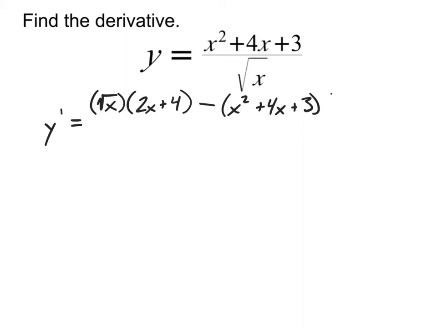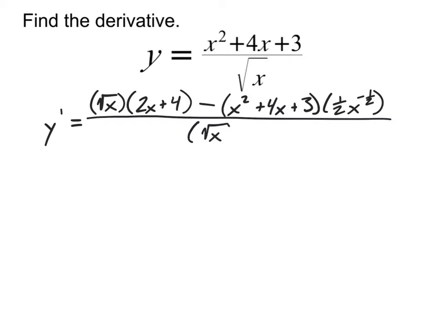And so that gives me, I'm going to go ahead and call it x to the negative 1/2. You could also call it 1 over that. Oops, I forgot something there. It would actually be 1/2 x to the negative 1/2. And then that's all over the square of what's below. So that would be all over the square root of x squared. And there is, of course, some simplifying we can do along the way here. It all depends on just how deep we want to get into that simplifying process.